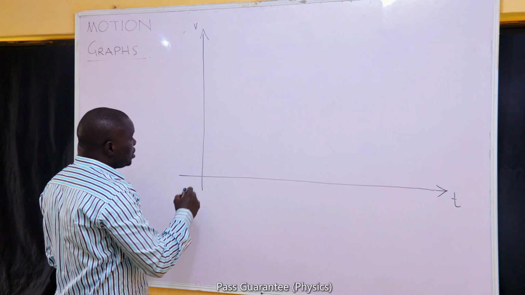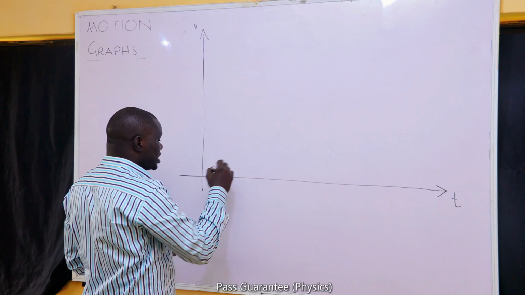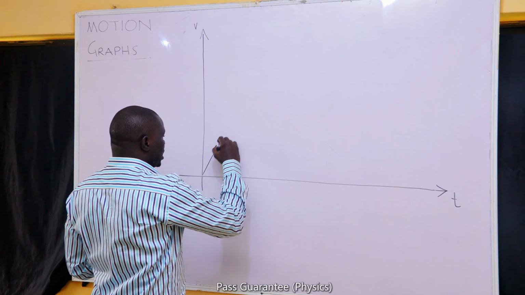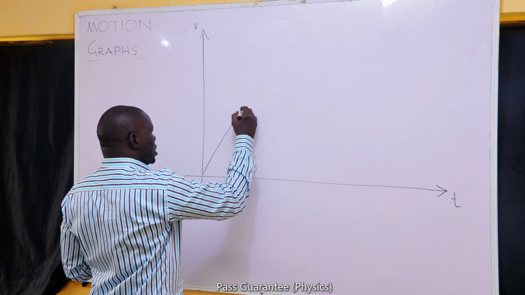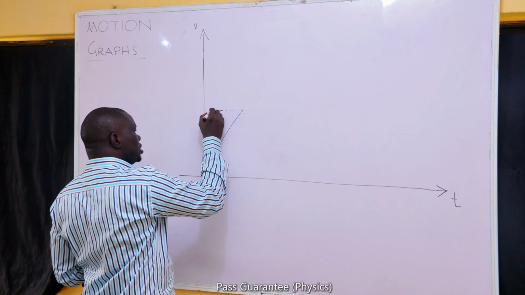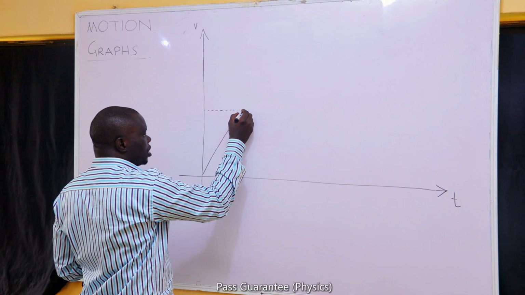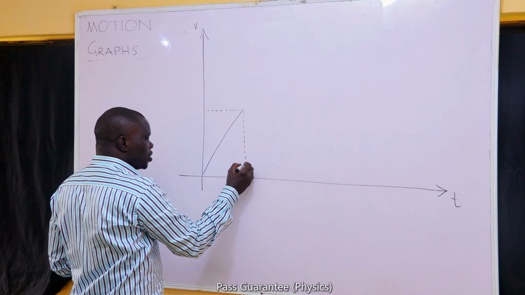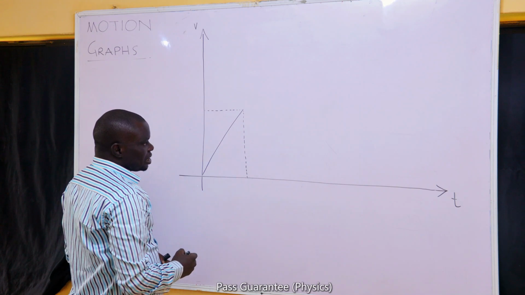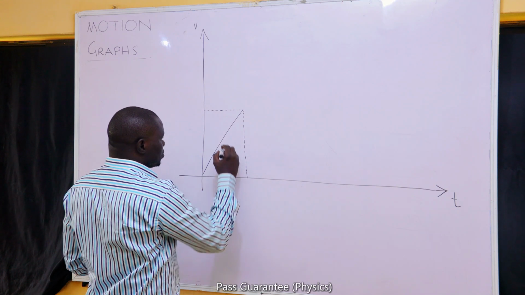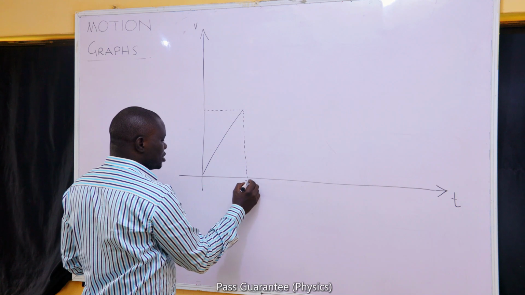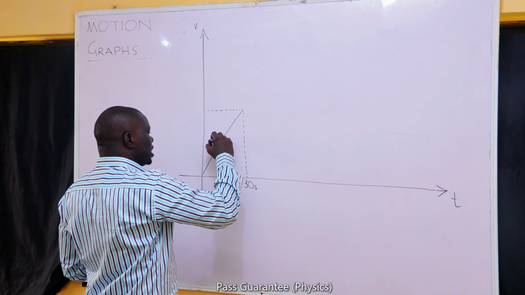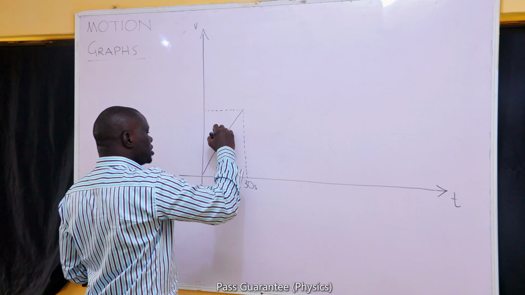The body is given an initial uniform acceleration. I will indicate the velocity here after that acceleration period, and the time it took to get to that velocity. The time is 30 seconds, that has been given. We are also told that the acceleration is 8 meters per second squared.